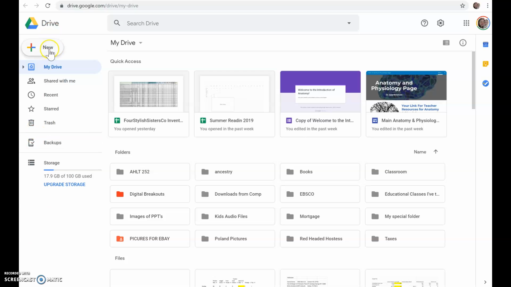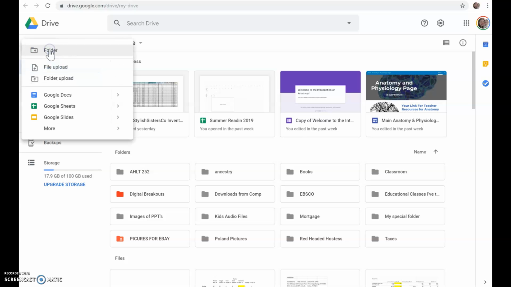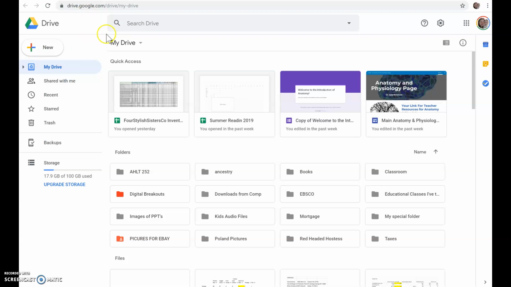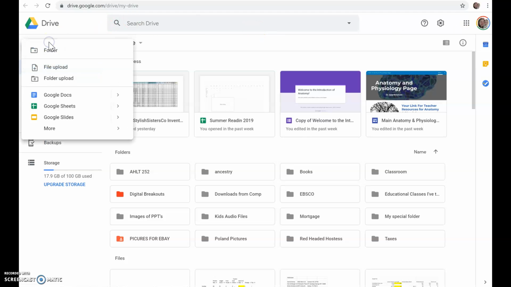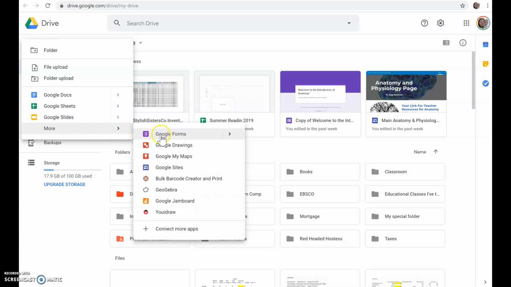So I'm going to do the type that I tend to do most often in the classroom. In order to do that, what you need to have is go into your Google Drive, which is just drive.google.com. And if you don't have a Google account, no problem. It's totally free, so just set this up. In order for your students to see this, you also have to have a Google account, but again, it's totally free. All right, then click on the New button. Click on More, there's Google Forms, and I'm going to start with a blank form.